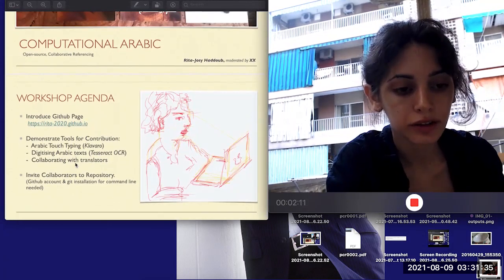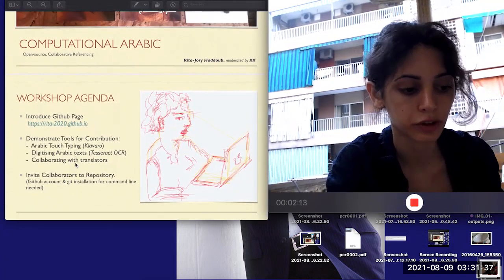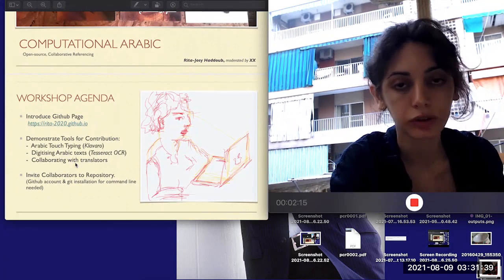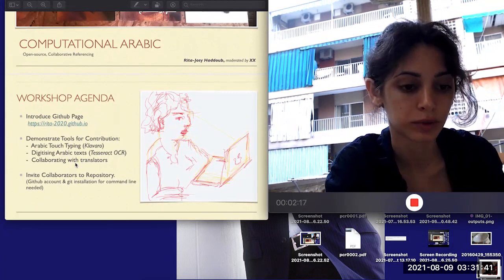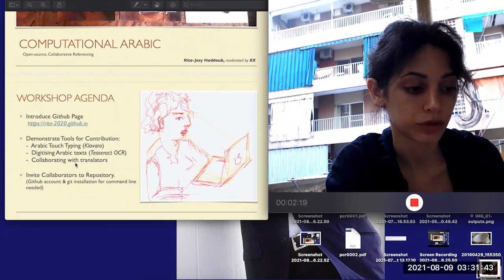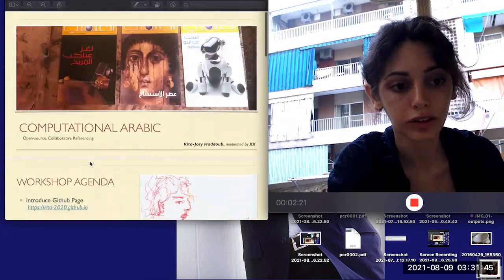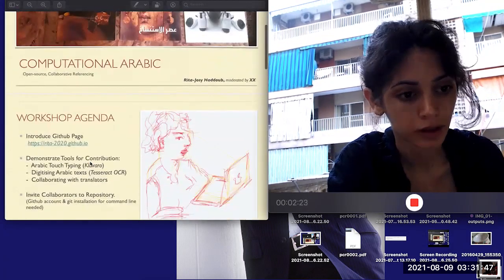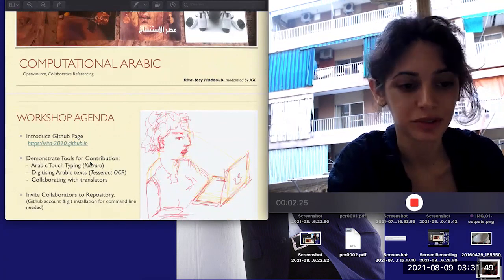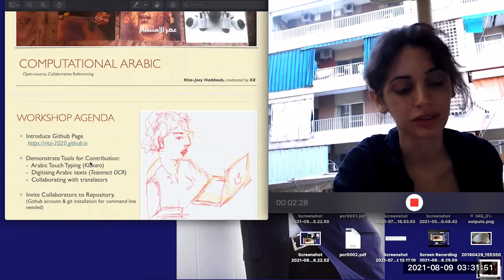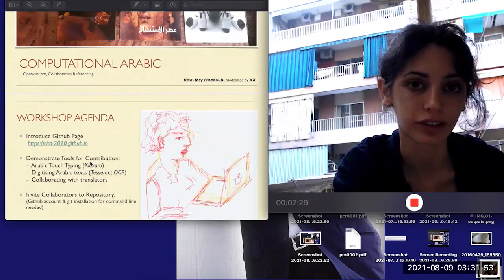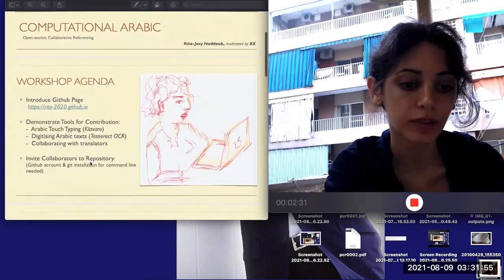So everything here, by the way, is through terminal, so using command line. So I hope you know how to use this. Otherwise, maybe the workshop's not for you, because this is how I'm approaching downloading and using all this software.